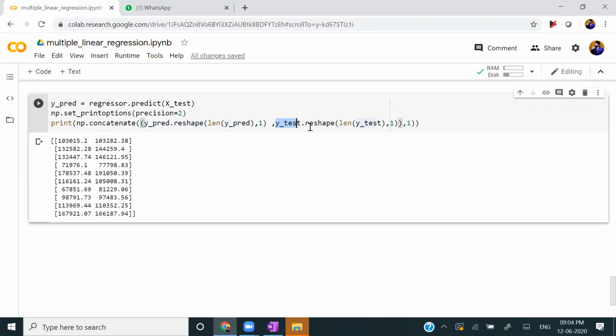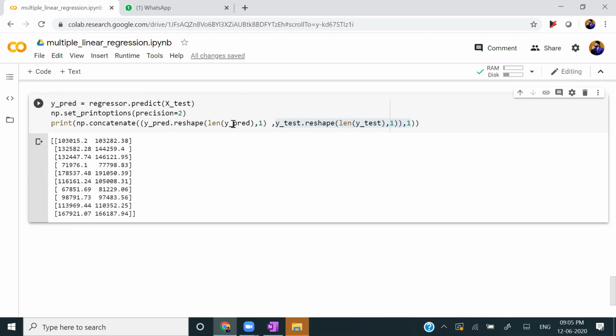One is this argument, and one is this argument. Now this is the actual test result which we have predicted. This was the actual data, and this is the predicted data. I hope this is clear to everyone.